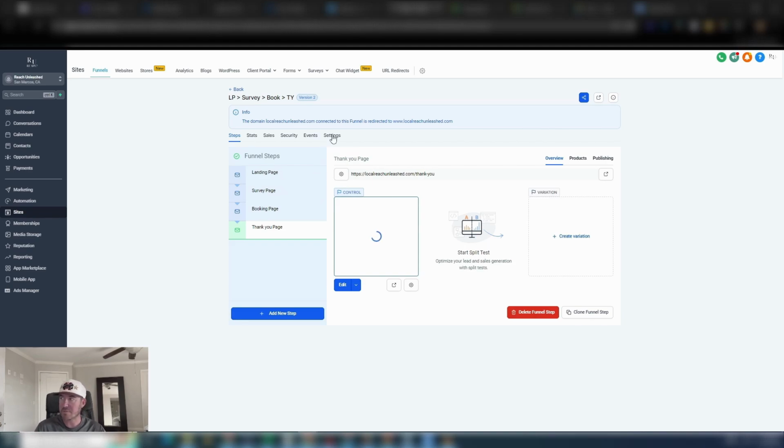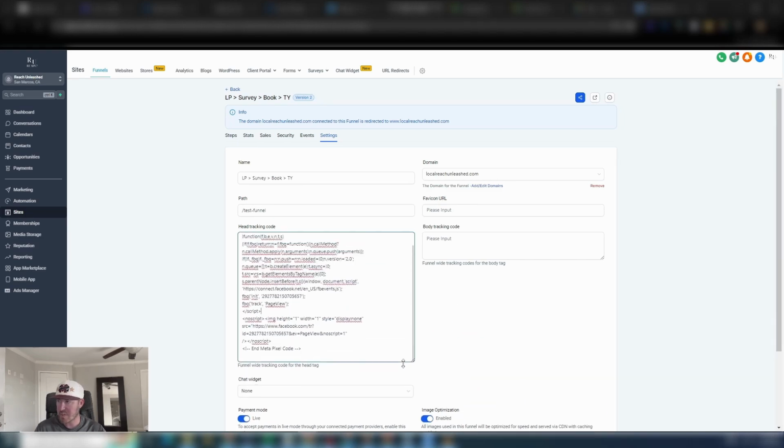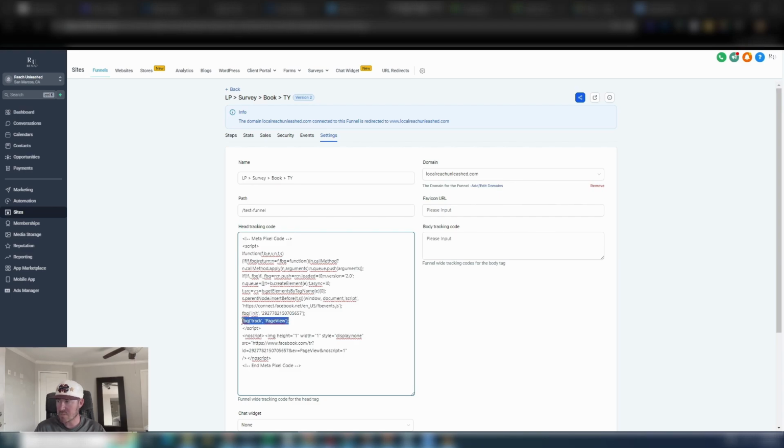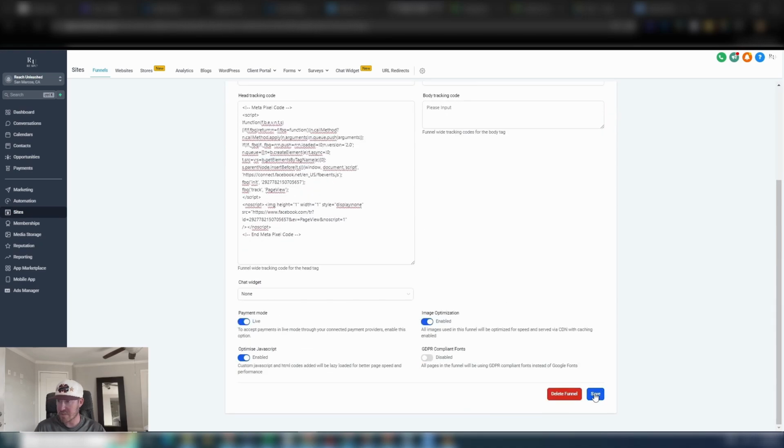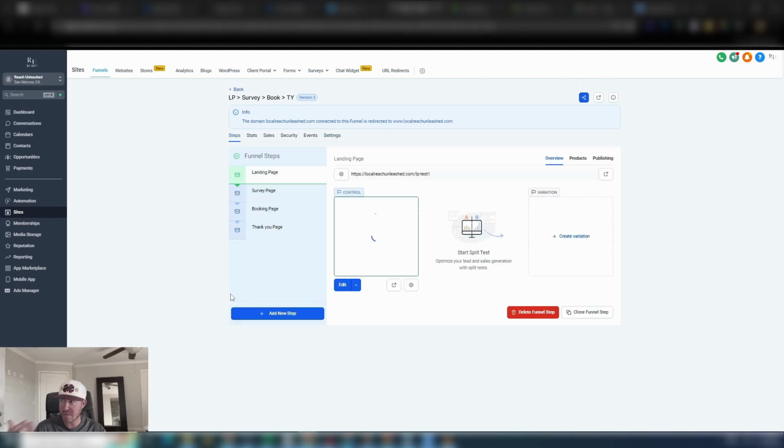It's pretty straightforward, actually. The first thing you want to do is go to settings, and in the settings of your funnel, you actually have a header and a body, right? So we're going to paste the Facebook JavaScript right in the heading. And then we're going to copy this. And if I expand this out, we're going to copy this right here. And right now it's fbq track PageView, right? But we might want to track different things throughout the process of this, right? So we're going to leave this here and we're going to save it. And so now anytime anybody lands on any of the pages within this funnel, it's going to track the page view within the funnel.